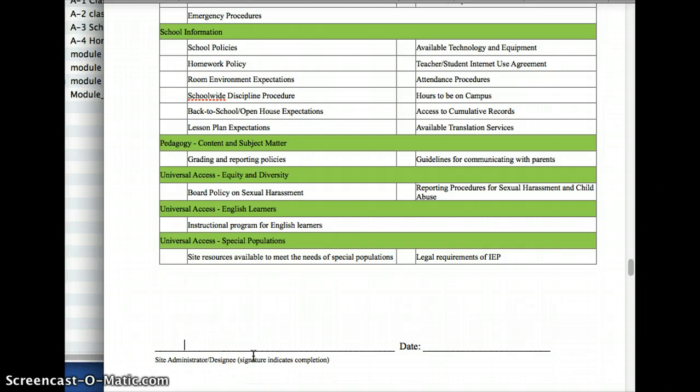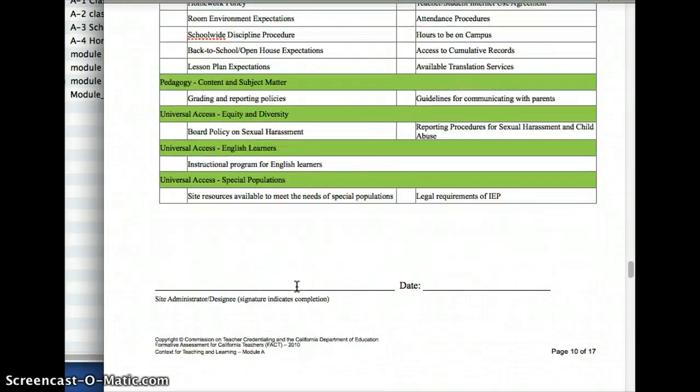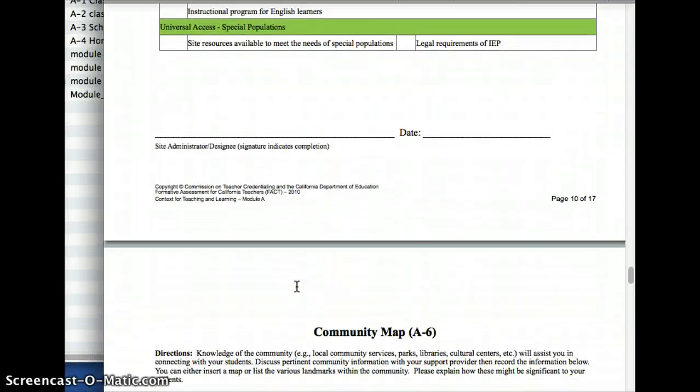This is so that should you need to have a conversation with the administrator, you can have that conversation, such as, I think I understand the school-wide discipline procedure. It's found in the teacher's handbook. Any conversations you need to have with the principal, and the principal needs to sign this, so you will need to arrange a time to meet with your principal.